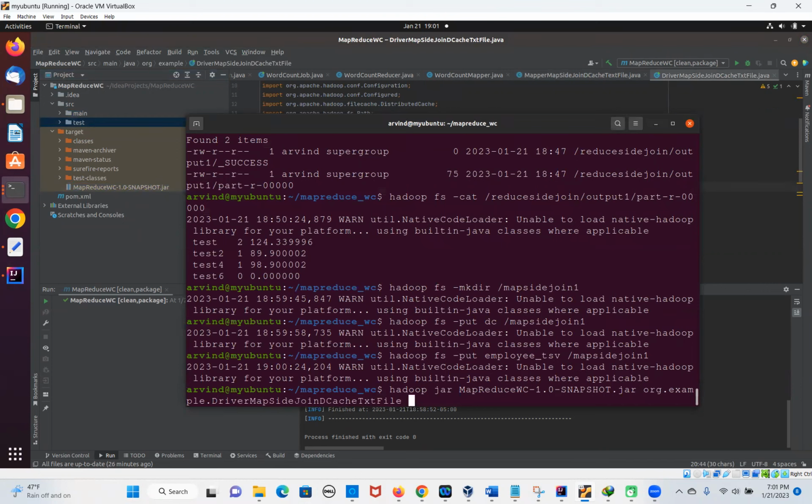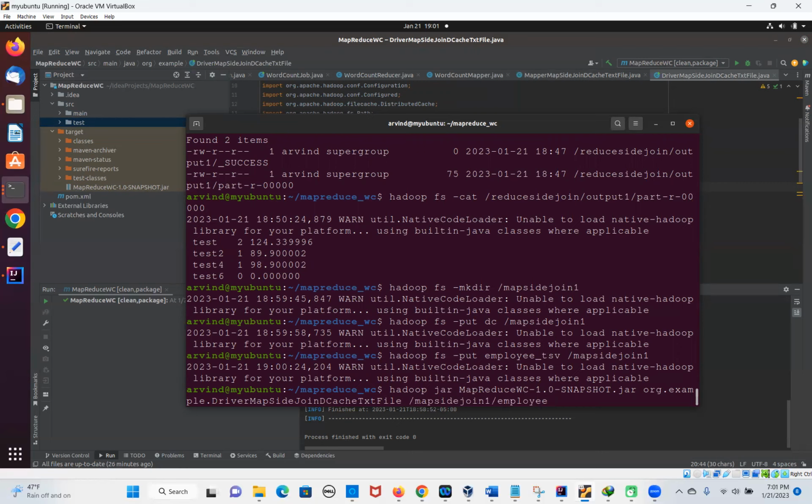I copy it, and I have to provide my input file only, because the distributed cache will get it directly. I have to provide the input file: map site join 1 slash employee tsv.